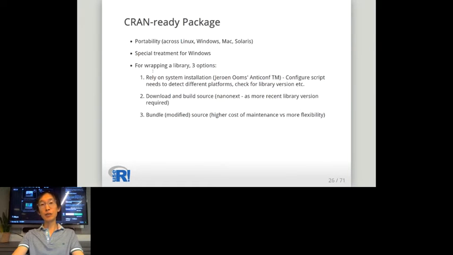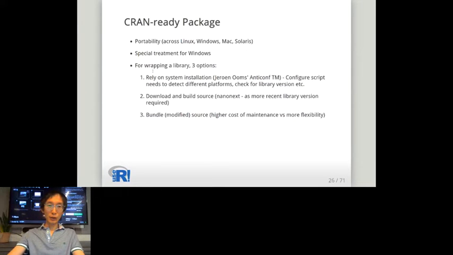And essentially, the script just needs to detect different platforms, check for library versions, etc. The second option is to download and build the library from source. And this is, in fact, what NanoNext does at the moment, purely because we need a more recent version of the library than the versions that have made it into system repos.